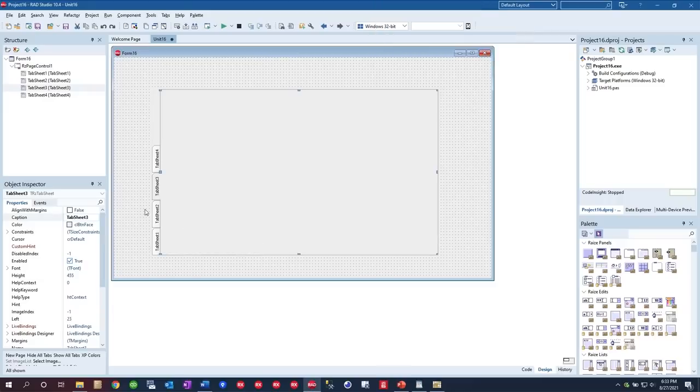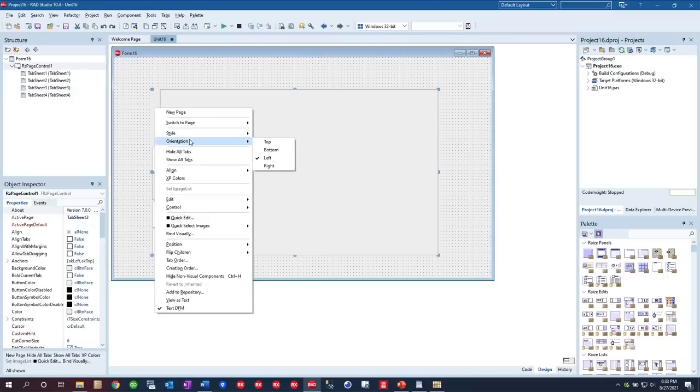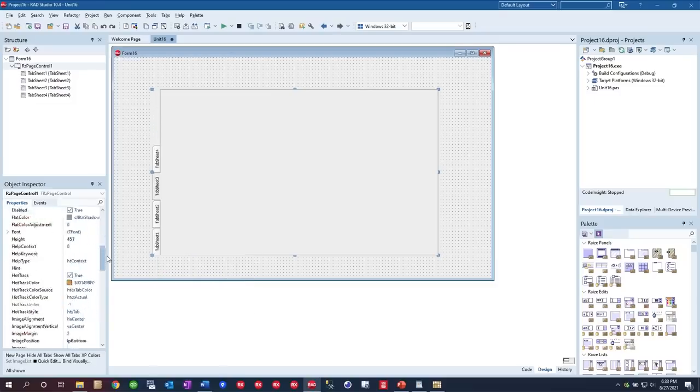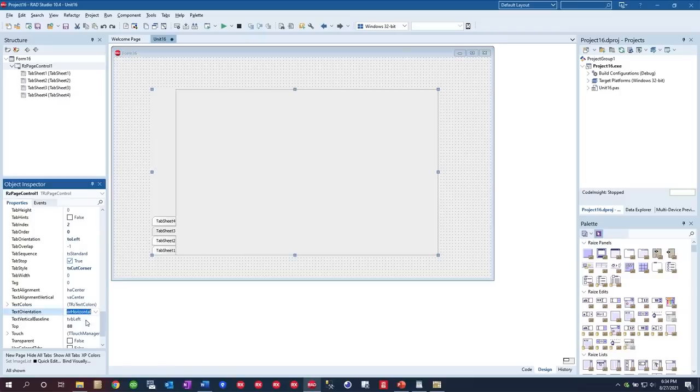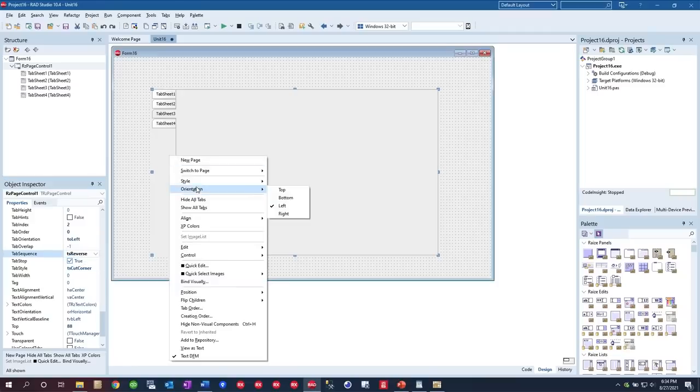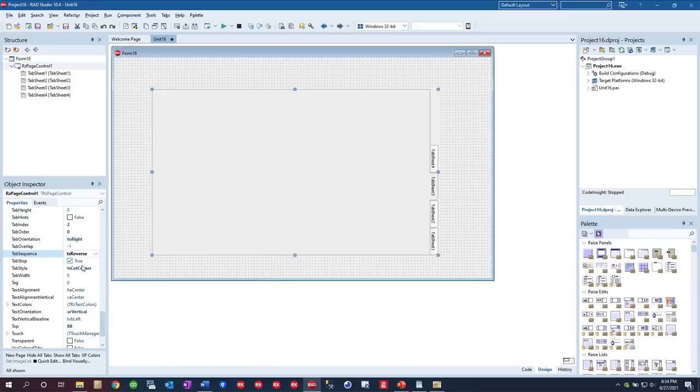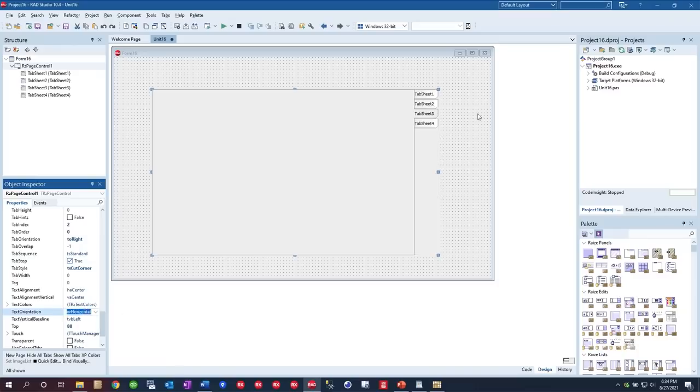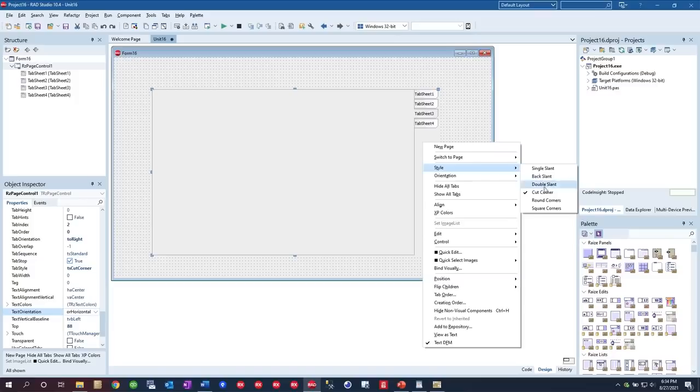Obviously we can put them on the left, for example, and the left rotates the text. If we want to do that, we can change a variety of features using the various properties in the component. If we go down to text orientation, it's vertical. We can make that horizontal. We can set the sequence to be the top. We can put that over on the orientation, and we'll put that over on the right side. Switch those up, make that horizontal. So if you wanted to implement vertical tabs in your control, it's quite easy to do that.